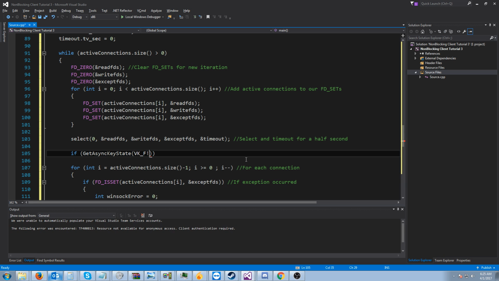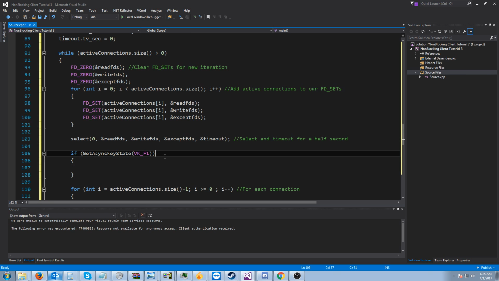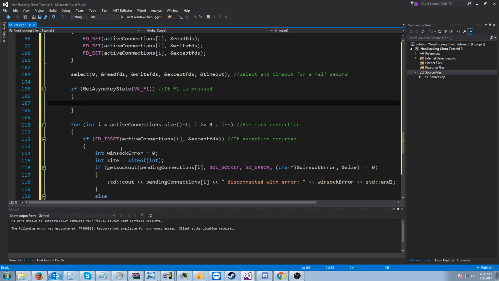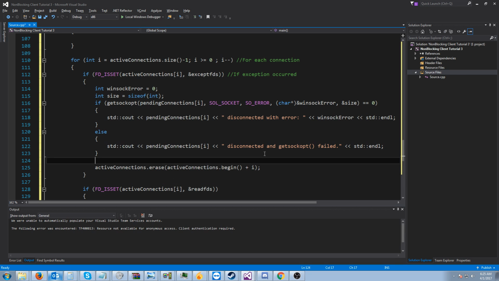So I'm going to say GetAsyncKeyState. This is just used to see if I'm holding down a key. If F1 is pressed, then, I just realized something else I forgot too. When we are disconnecting the clients, before we erase them, we need to close the socket.